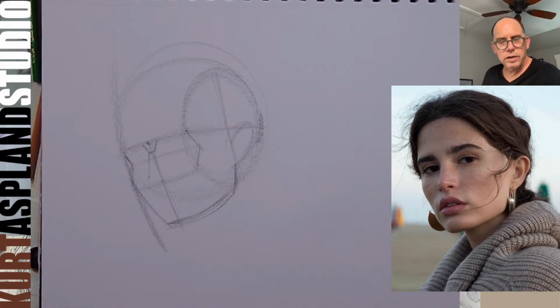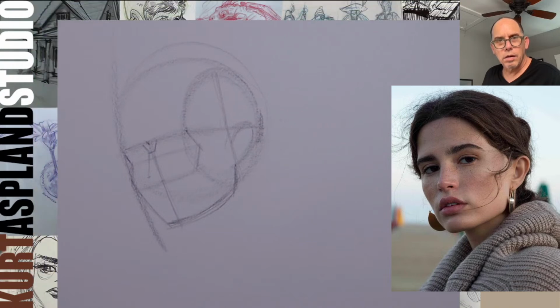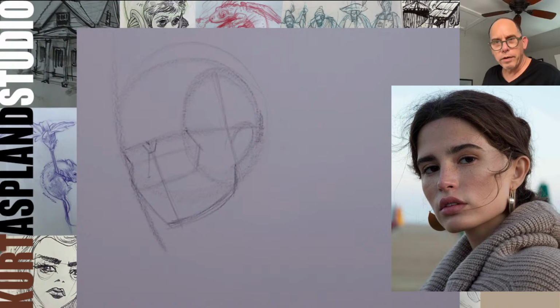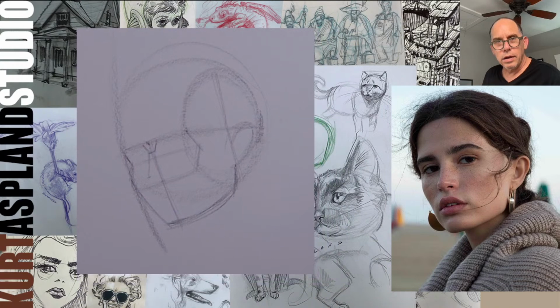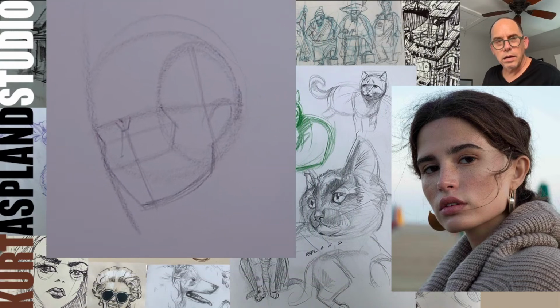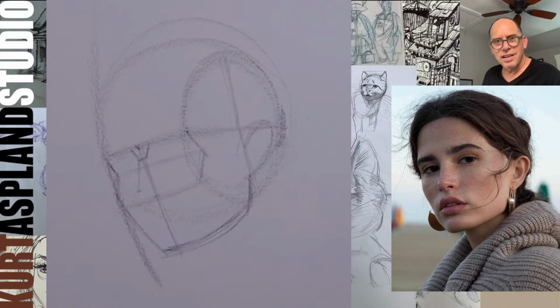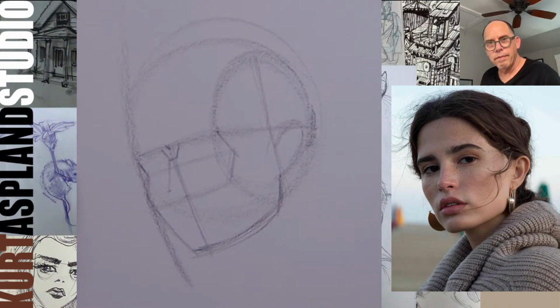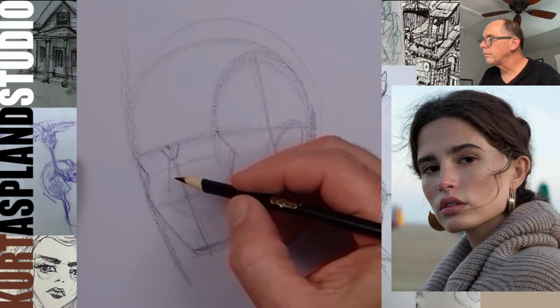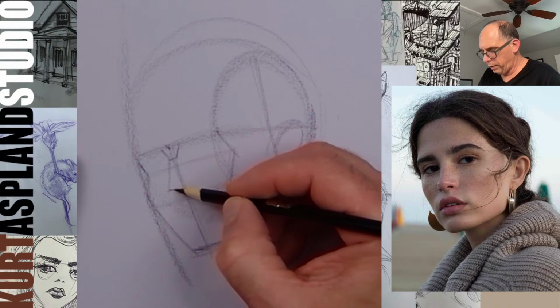I think I'm going to try and zoom in here. Let me see if I can make my picture bigger for you. All right. Okay, the tip of her nose right here.